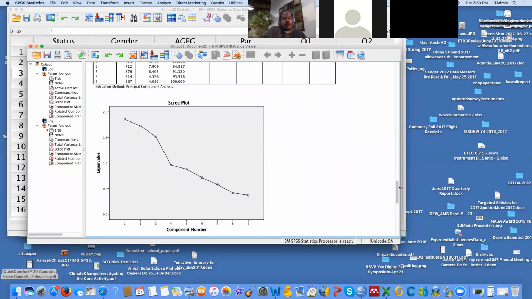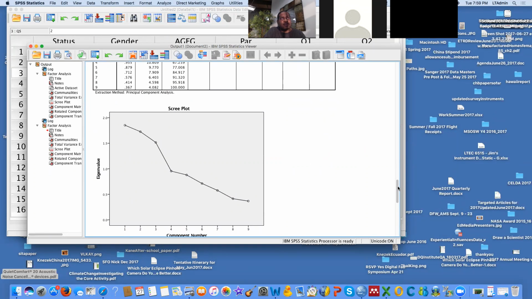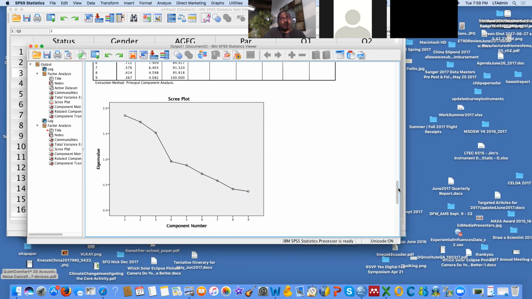Notice now it fell off the cliff like that. So question 2 was one of those things that was really asking something different, but it was all alone. So it's not a bad item. You just need 3 or 4 more like it if whatever it's talking about is important. Otherwise, you can't make a factor out of it.